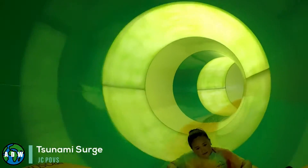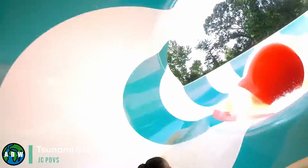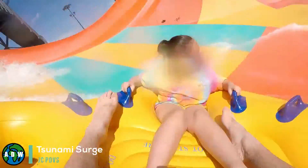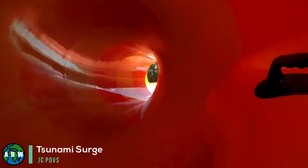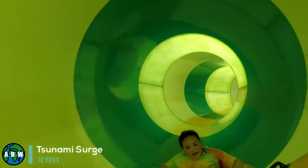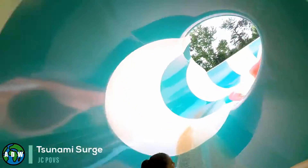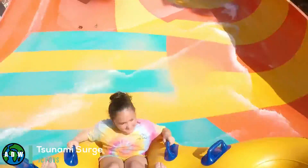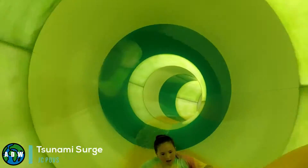Tsunami Surge. It is the world's first hybrid zero-gravity slide that features a five-story drop that transports riders into a whirlpool bowl that spins them 360 degrees. As Six Flags over Georgia describes it: "Get ready to be sent down an enclosed tube into a 40-foot wide bowl, where guests will feel a moment of zero gravity or weightlessness before hitting an embankment and landing in the splash pool below. Throughout the whole water ride, you will be screaming around every slippery turn."